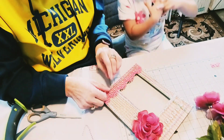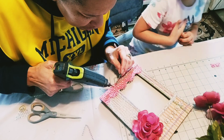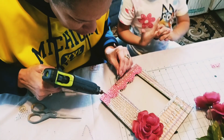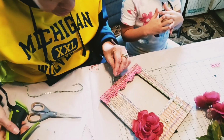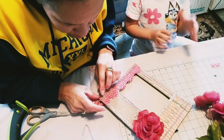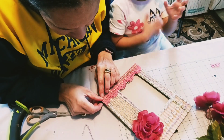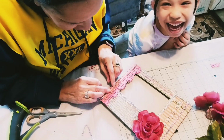Oh my god. She is a character today, y'all. I don't know if she had medication or what, but she is running her mouth a mile a minute, and I hope you can understand her because she is nasal from her cold, but she's getting better, as she told you. So she has a lot to say. Wow. I'm so crazy, though. I'm going to be great. You're not crazy. You're silly.